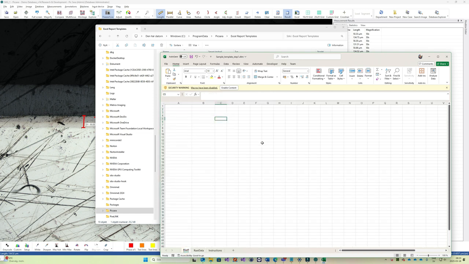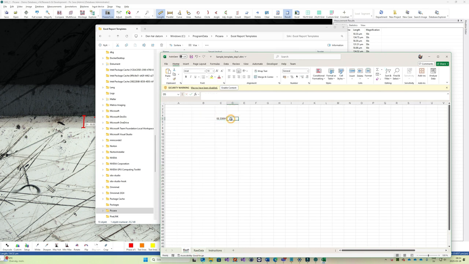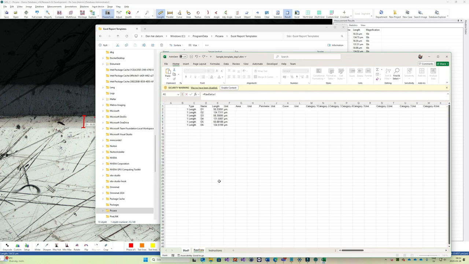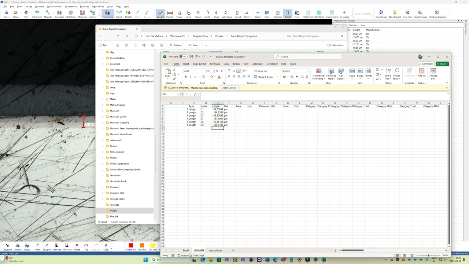So simply, if I want to put them here, I press equal and just click on that particular cell. If I want the next one here, I just do like this. So it's fairly simple. One way you can do this is just to drag out the formula and it will automatically add the number E2, E3, E4, and so on. But there's a little problem here. It will create zeros where there is a blank on this page.